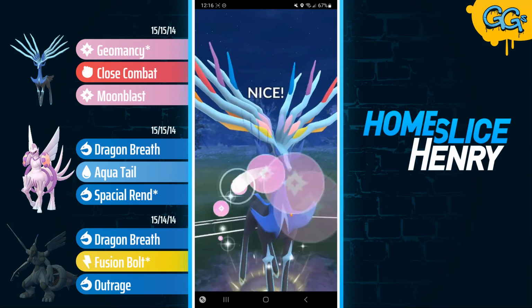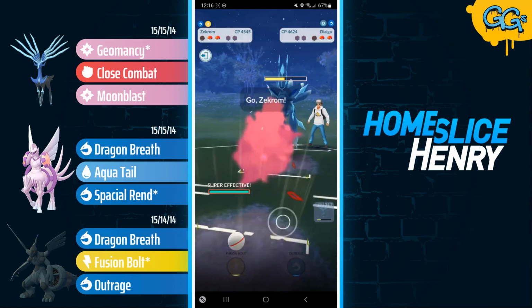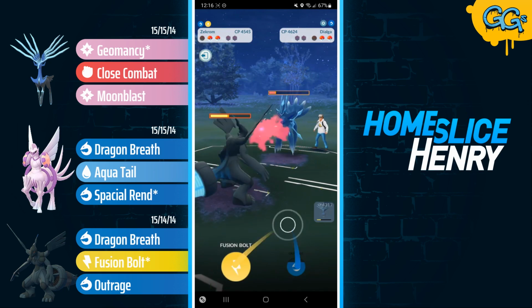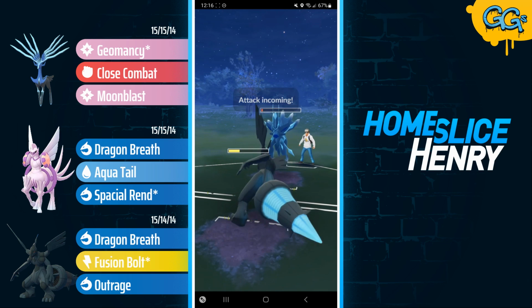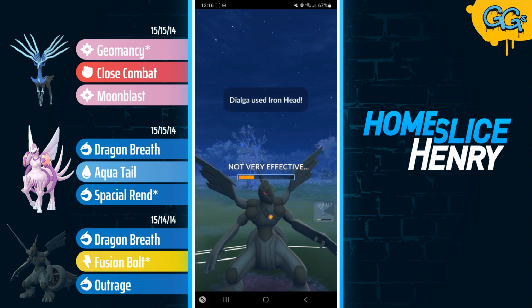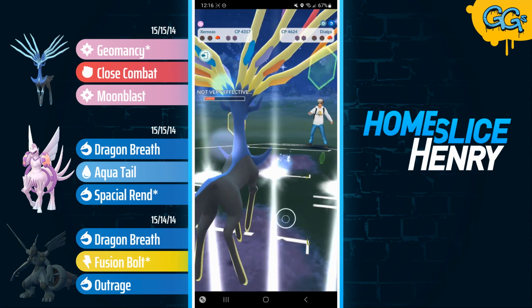I don't wait the turn, and it's caught onto Dialga. This is not game ending yet, but this will be tough. I send in the Zekrom. If this was Altered, I could farm this down, but oh no, they're tankier on the Origin. They make it to the Iron Head. That gets me low. They get the farm down, and I've lost.